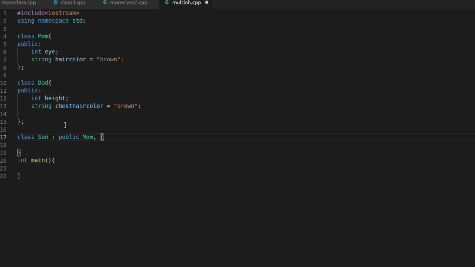But now, what if you also want to inherit from more than one class? You can do that. The way you do that is you put a comma, which I kind of put by default already, and then you put the second class. But make sure you always put the modifier that you want for each class. Because you might naively think, okay, put public and then put all the classes, and you assume that they're all public, and this will compile. It will compile. Well, as soon as I put a semicolon, it will compile.